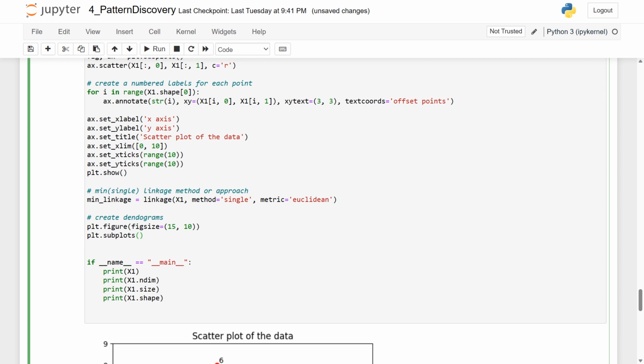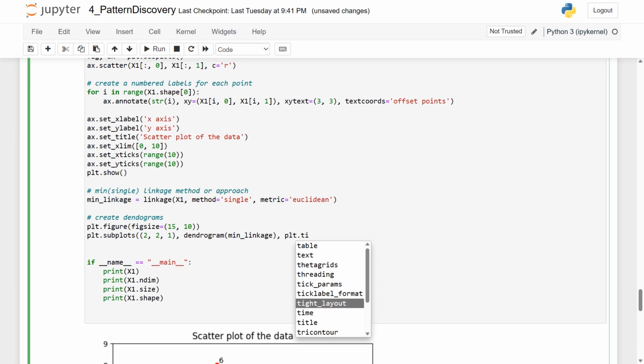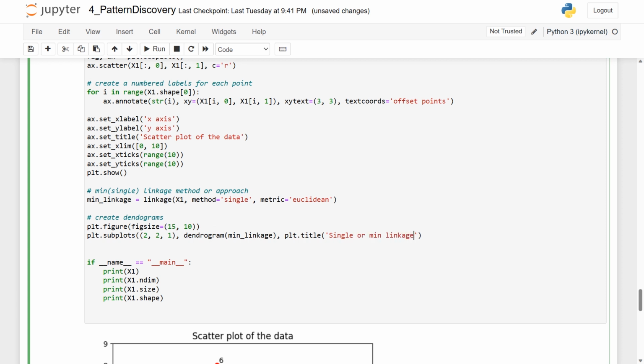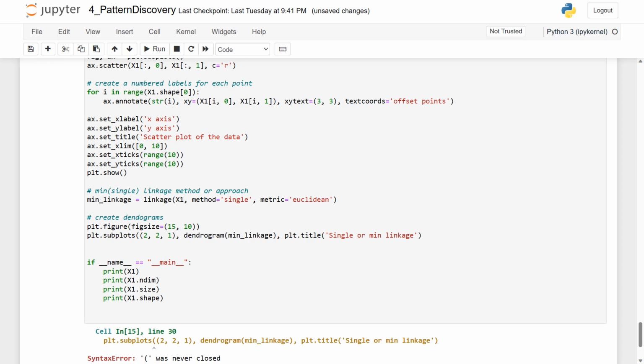So subplot 2 comma 2 comma 1, and dendrogram, with the data set min linkage. Let me plot it. Let me give the title: single or min linkage, and let me execute it.